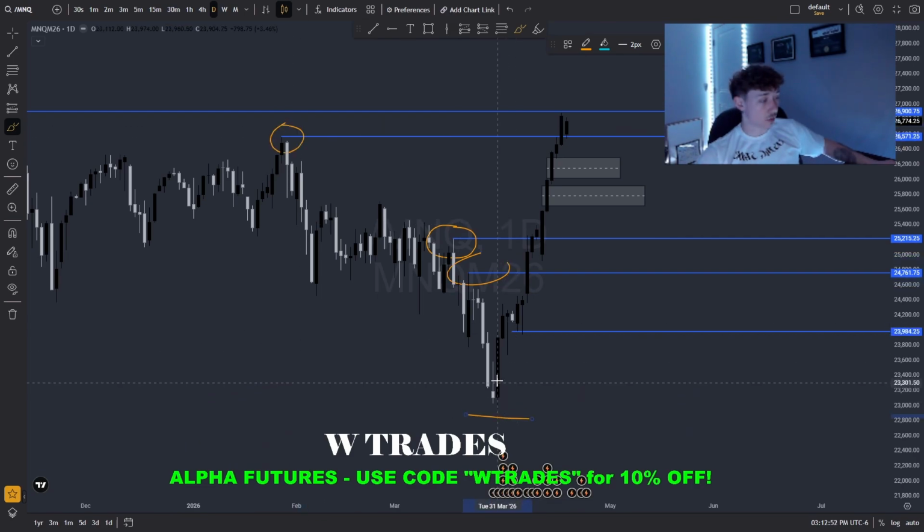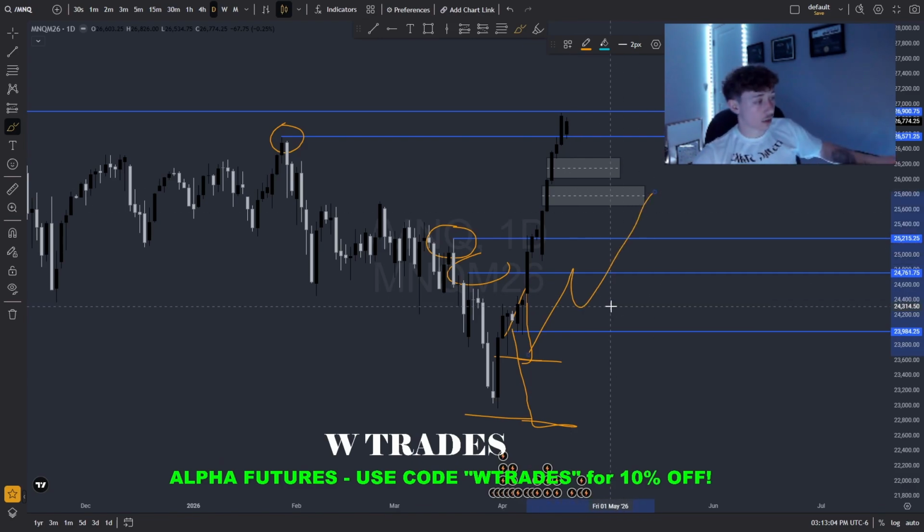Usually price isn't going to retest it and come back down all the way here if we are bullish. But say if we have our stop loss here, there is a chance that price can push up, take us out, and then push higher. So always put your stop loss at protected lows, and then always put your take profit at swing highs. This can work on the lower time frames as well: 15-minute, 5-minute, 2-minute, even 1 minute.